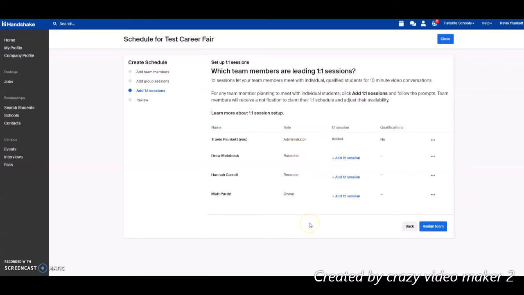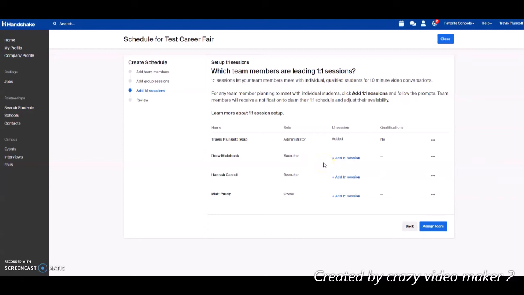Just keep in mind that whoever is registering your company for the career fair will be what's called the schedule owner. They are the one who sets this up. They'll set up the group sessions and add the one-on-one sessions to each team member. Once that is done, the team member will have the option to go in and claim their schedule, and they'll get an email about that as well.